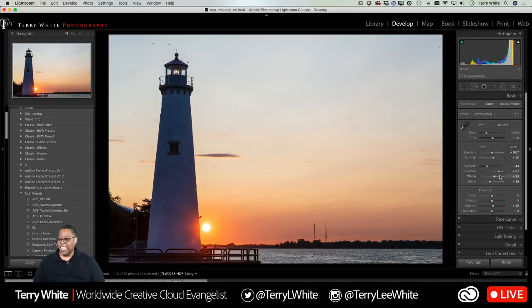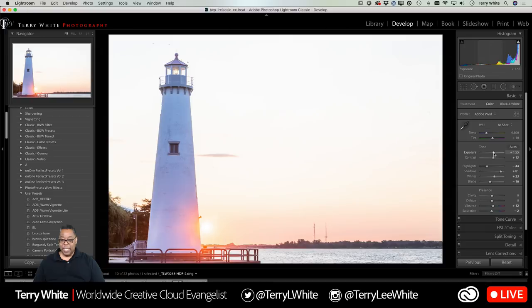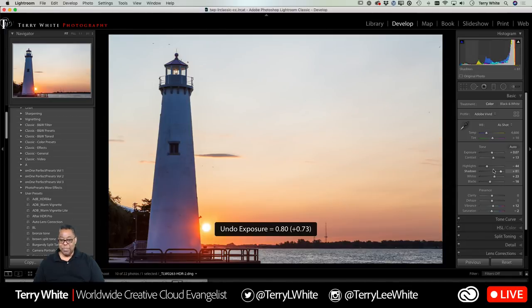So next thing is the shadows. Now on a portrait, shadows are probably too high when it automatically adjusts them. But on a landscape, I actually like where it is. I usually even give it a little bit more just to see what I can bring out. All of this dark area in the bottom left here and along the horizon, that's all shadow area. So let's see if I can bring that out a little bit more. If I take it all the way over, it'll probably start to wash out the photo. But look, all those trees on the left-hand side came in. So you just have to decide how far to go with that. I'm just going to go a little further and see if that's where I want it to be. Now, you can always take the exposure up higher and see all that stuff. But again, then you're going to pretty much mess up the rest of the photo.